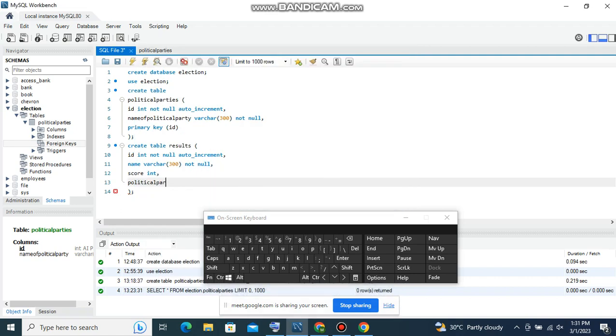So I have to come and also specify the political party ID. Now the ID is also a numeric data type. So I say int. Do I want it to be blank at any point? No. So I must put my not null.